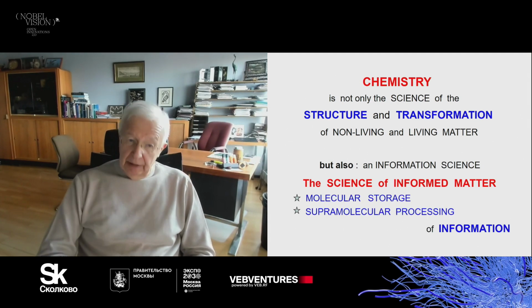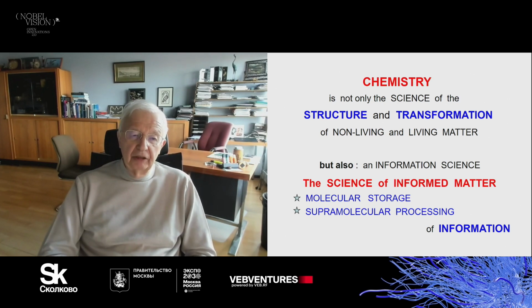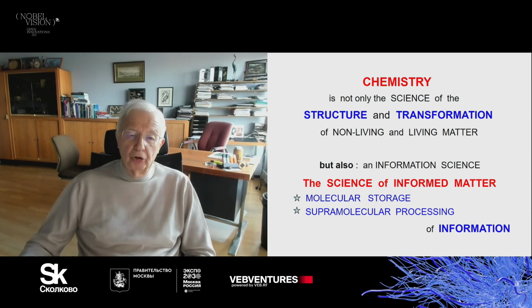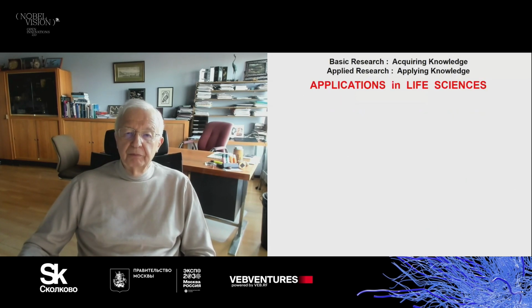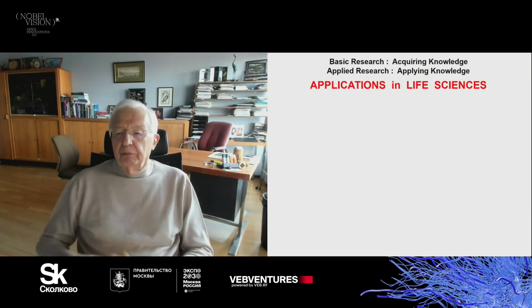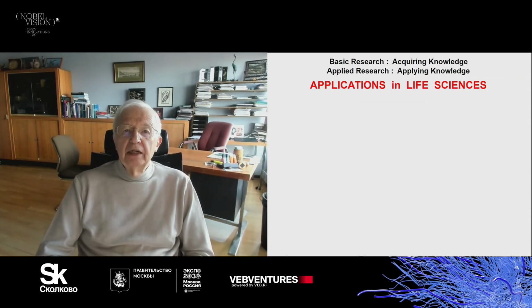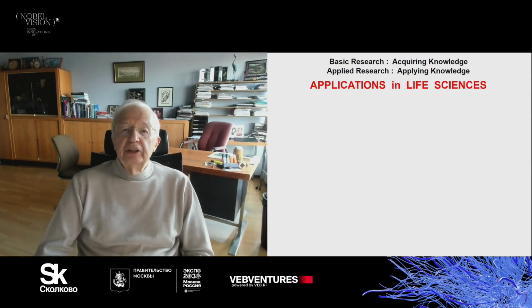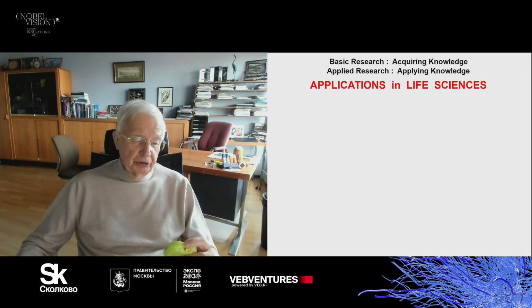The storage is on the molecular level. Each molecule has molecular information, and the processing of this information occurs at the supramolecular level between molecules. Now, of course, one is usually interested, especially in a general talk like the present one, in knowing what are the applications. So let me just briefly show you some applications of this supramolecular chemistry.